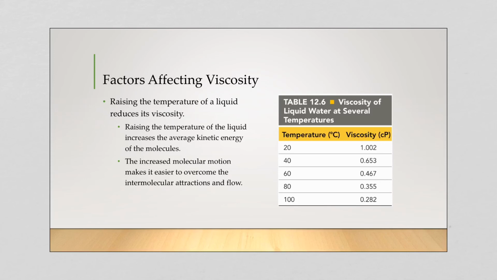Temperature, like a lot of things with intermolecular forces, again, is going to have an effect. So raising the temperature, again, makes the molecules more energetic. They have more motion. It's easier for them to break the intermolecular forces, right? They already have more kinetic energy, and so they can flow easier. So when you heat something up, the viscosity goes down.